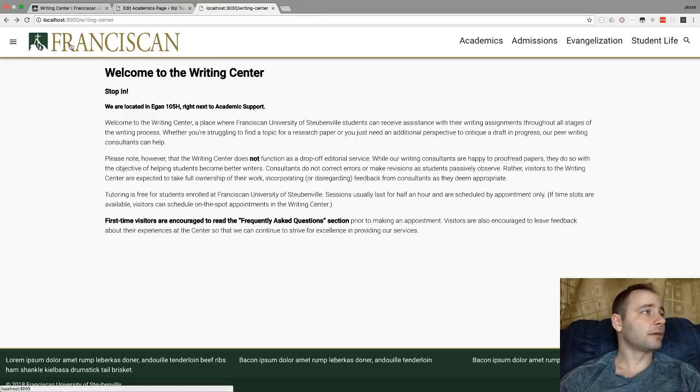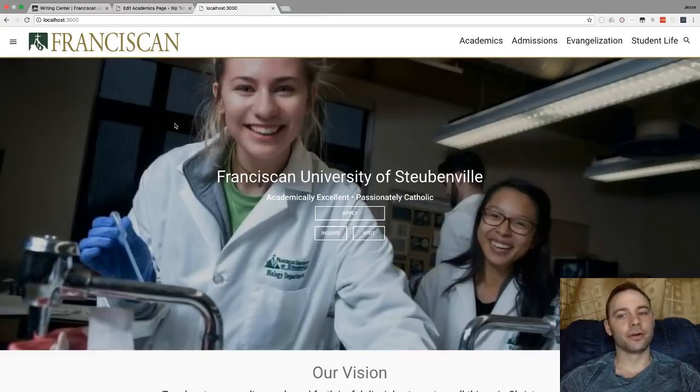And it worked this time. Actually, let me navigate somewhere else because we were already on that page, so it really wasn't impressive. Nothing actually changed.